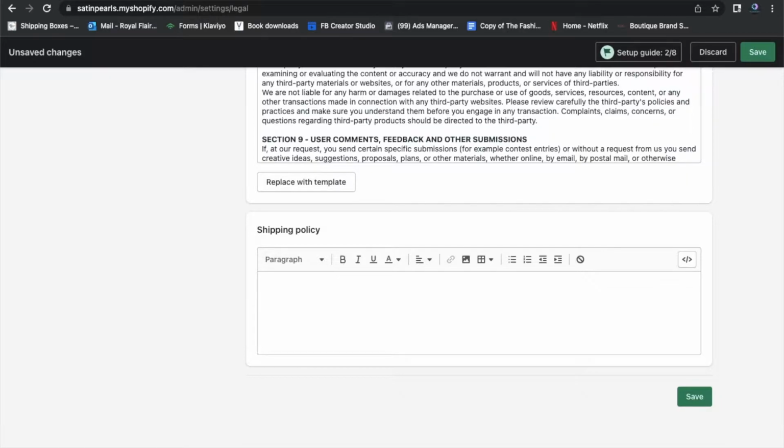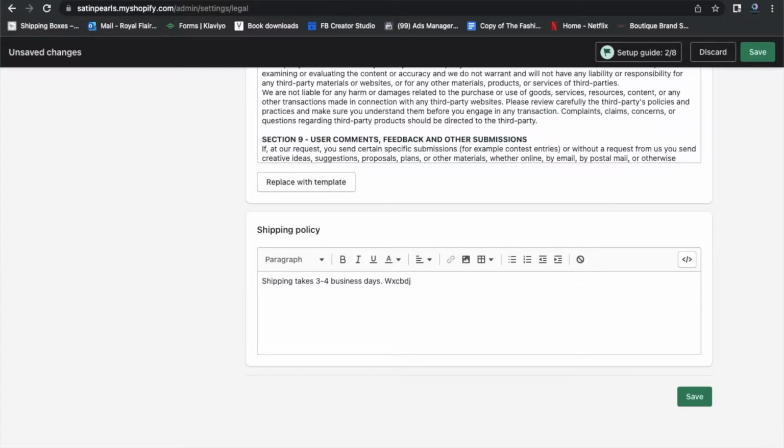And then with shipping, they don't give you a template, but you can get one online. Just Google, guys. Google shipping policy template. Find one that you like, edit it, and put it there. Make sure you have all the important information, like how long shipping takes, and the fact that it might take longer if circumstances change or if something is happening beyond your control.